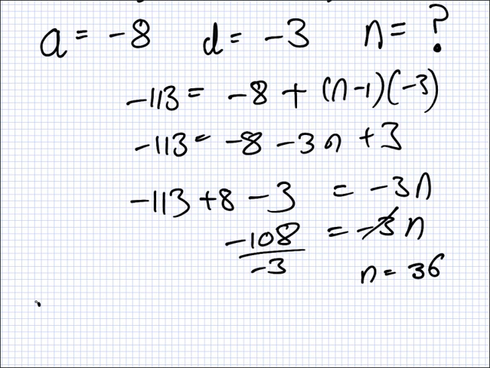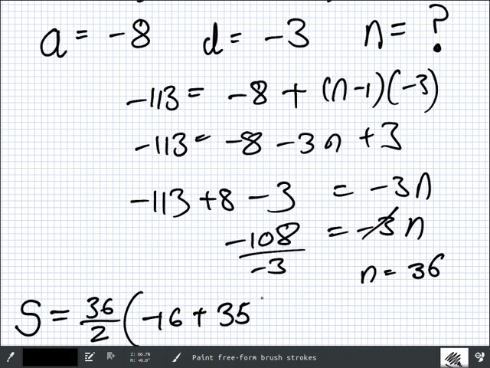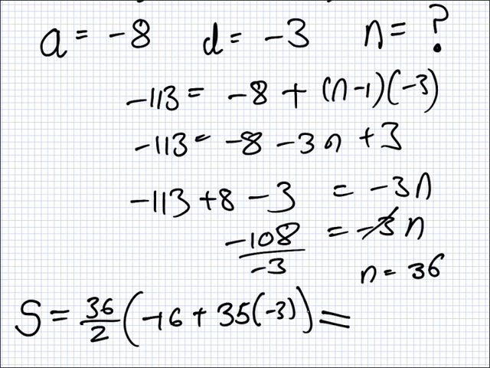And then we divide by minus 3. So, N is 36. Now that I know the N, at last I can use my formula. The sum is N over 2, 2A plus N minus 1 times D. And then this is the answer. We can type that in. That would be great.